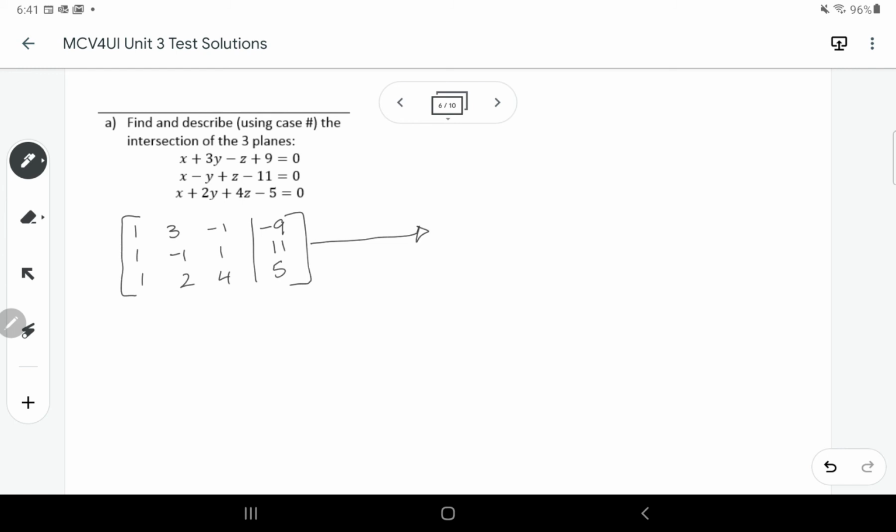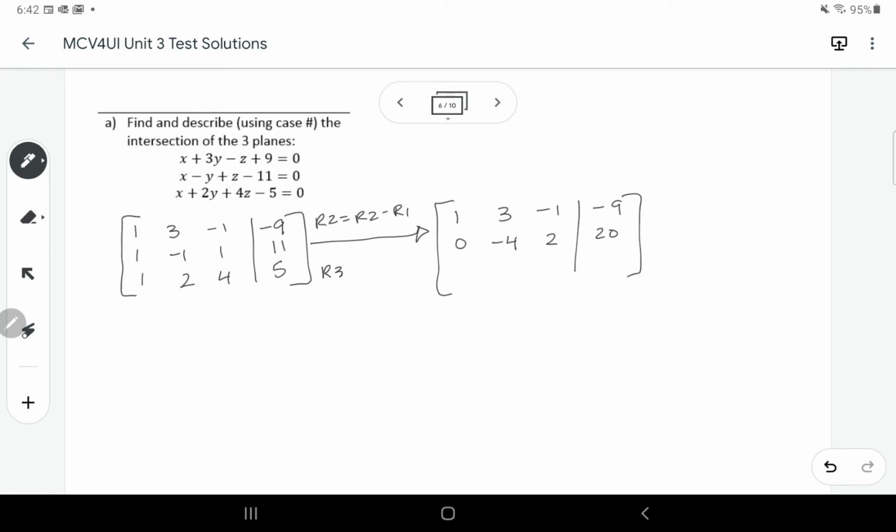So my first step, I would eliminate, this one's kind of nice. You've got nice, just ones there. So I'm going to say R2 equals R2 minus R1 and subtract that out. So the first row is not changing at all. And subtracting out the second row minus the first row, we get 0. -1 minus 3 is -4, and 1 minus -1 is 2, and 11 minus -9, careful with those double negatives, is positive 20.